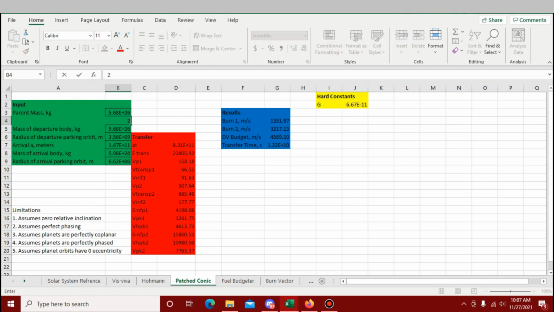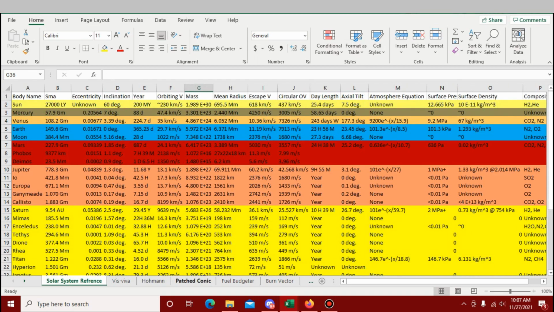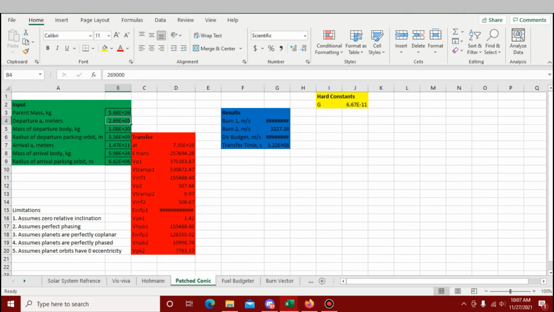The departure semi-major axis of 269 kilometers. The mass of the departure body, that's going to be Enceladus, 1.08 times 10 to the 20th kilograms. Wait a minute. Departure. No, that's the semi-major axis of Enceladus. That's 238 times 10 to the 6.